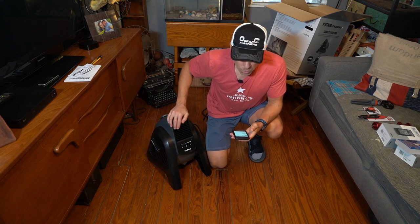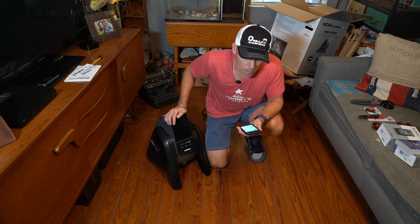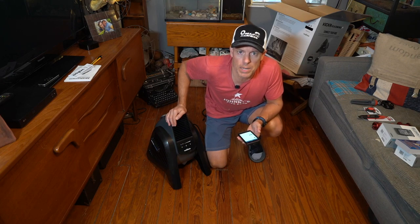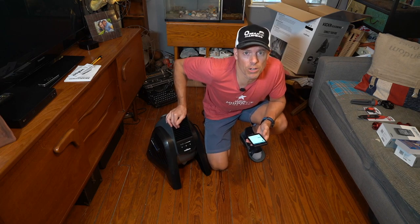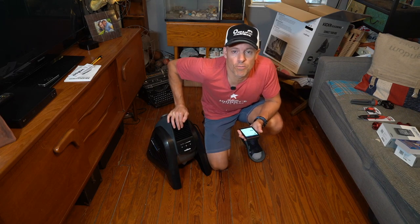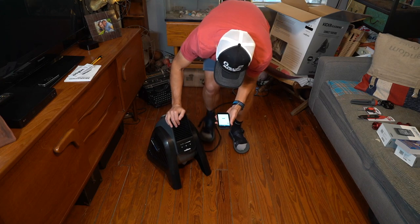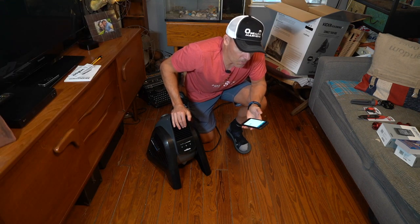If I set it to heart rate, it's going to look out for the heart rate monitor. If you have a heart rate monitor by Wahoo, it will connect via Bluetooth and send that to the unit. You set it based on minimum and maximum heart rate. Right now I have a minimum fan speed of 90 beats per minute, and then once I hit 170 that would be the maximum — though my max is pretty low, so I would probably want to go to about 150, and my minimum would probably be like 80. For speed, you can set it again at maximum and minimum — it's currently set at five miles an hour for the minimum fan speed and then 30 miles an hour. But those can be set however you want, which is sort of cool. And then you have manual control again.